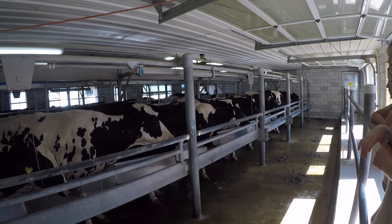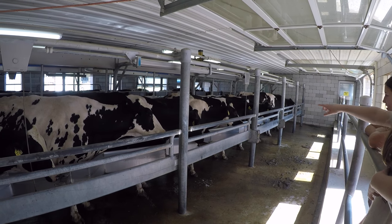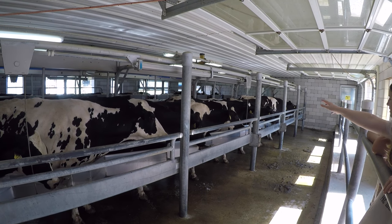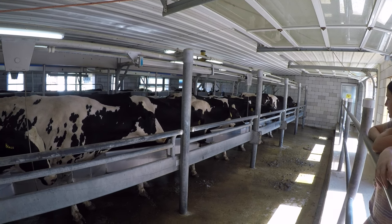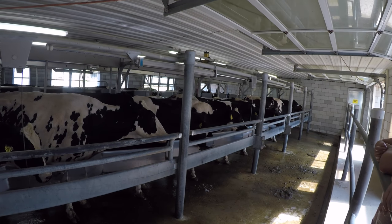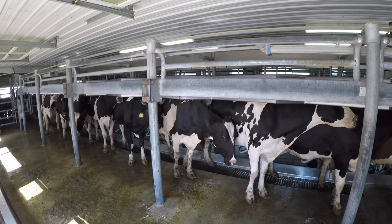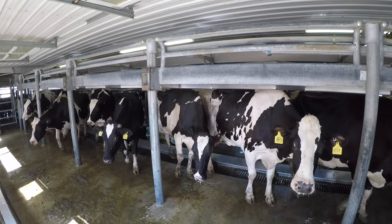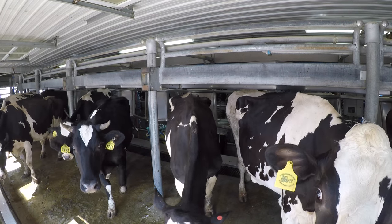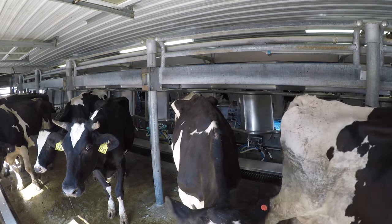Here it is from a different angle. I was trying to get some of the equipment behind the cows, but it was a little more difficult than expected. You can see right there, the one's kind of moving a little bit — that's the equipment actually doing its suction on the bottom of the cows' udders. As you can see, the equipment lifts up, and the cows just naturally know to come out of the equipment. They go to the right, around the equipment, and then out a door. Pretty neat little system.